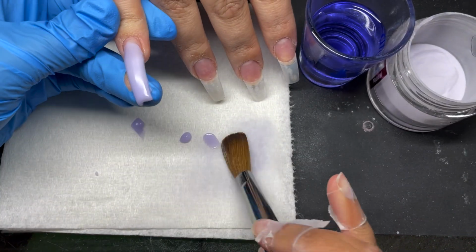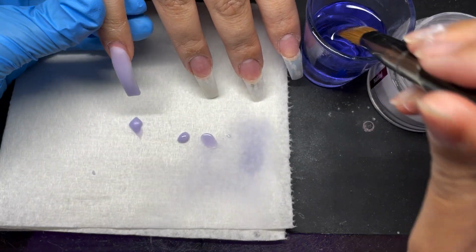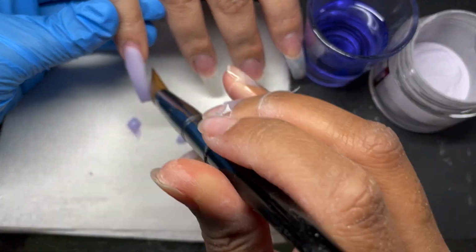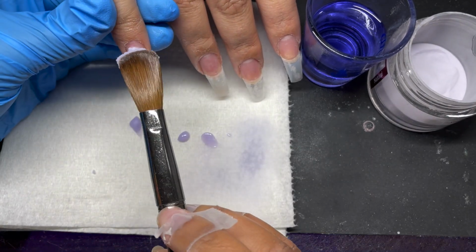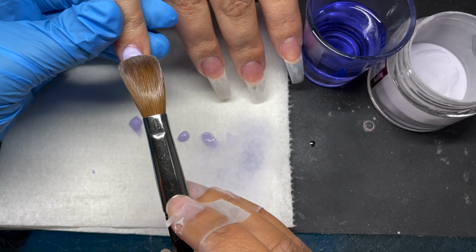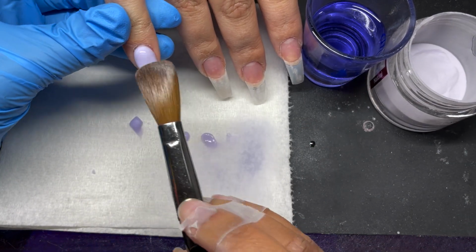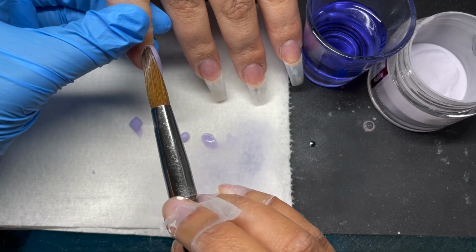And I think what happens is clients get very excited about the prospect of, like, I saw all these cute designs, and let me put all these cute designs on one set. But it kind of doesn't work like that. A lot of times clients need help building sets, and I think there's a lot of nail techs that need help building sets as well, which is why so many people just only use reference pictures and don't actually talk to their clients about what they want.